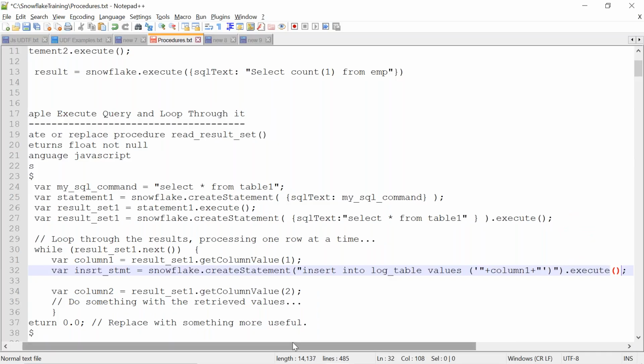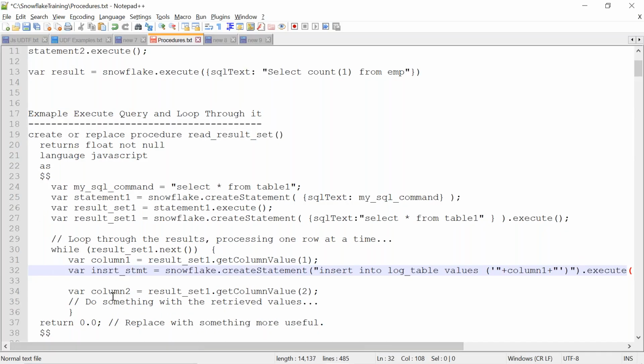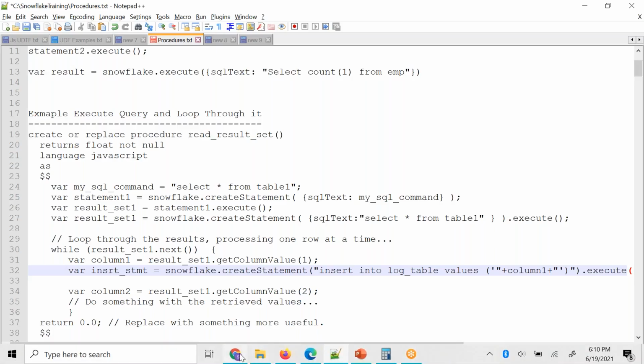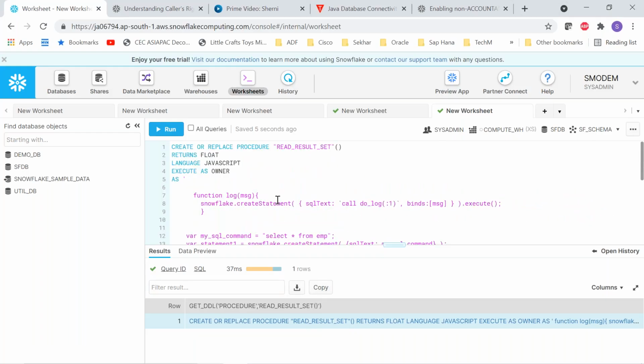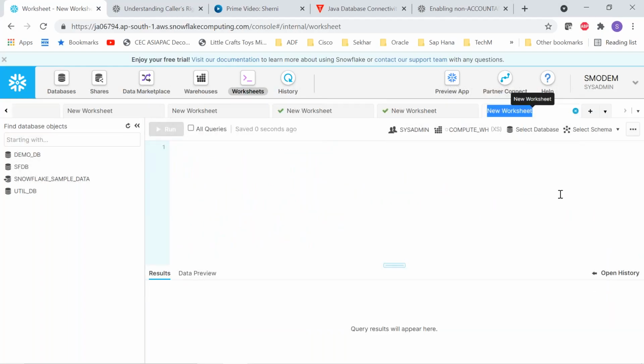So now you can have this value, and if you want to put each and every value, you have to write too many insert statements like this. To avoid this scenario, what I have done, in the bottom part, I have written a function or a procedure which takes the SQL statement or the value that you are passing and then inserts into the error log table. So this is the call do log. This is the procedure that I have written. Let's go and look at call do log.